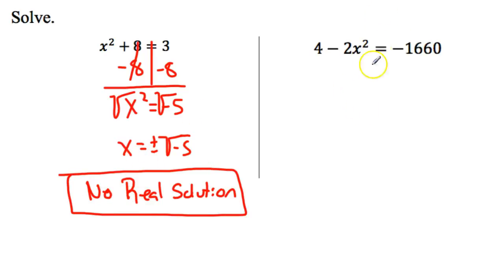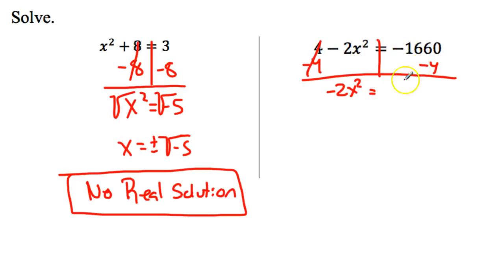All right, last one. This is the fastest I've ever done. You might think, hey, that's a negative number. We can't take the square of a negative number. Well, we need to isolate x first, and then we'll find out. So let's do that like we normally do. We have minus 4. I'll do that. Okay, that cancels. I have minus 2x squared.